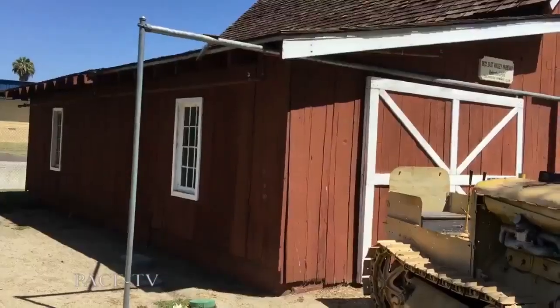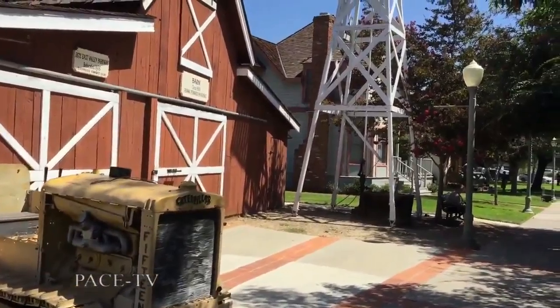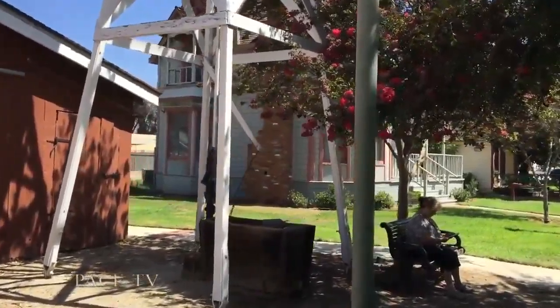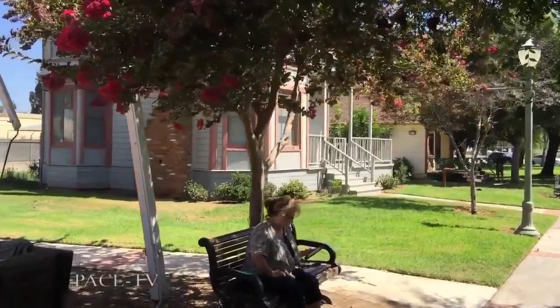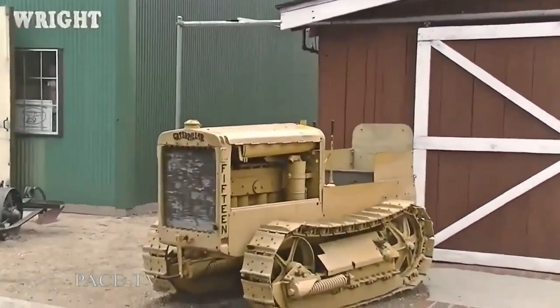I can imagine. Well, let's go on down here and see what other structures you've brought into this park. Okay, and so like the blacksmith shop, like I said, not exactly a replica, but it was originally just this first part, and then 2007 we added on this wagon workshop, and we are excited to be able to work with woodworking tools as well, and to build wooden wagon wheels. Most people have no idea how to build those, but we've got people who do.